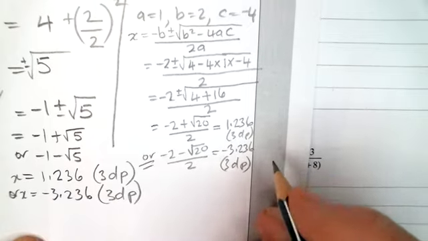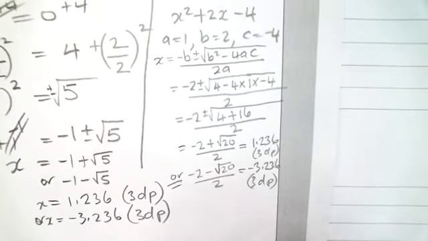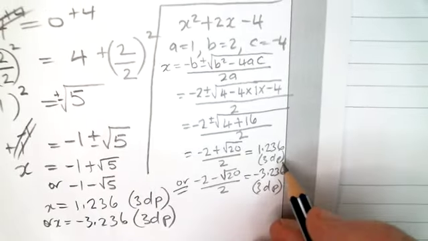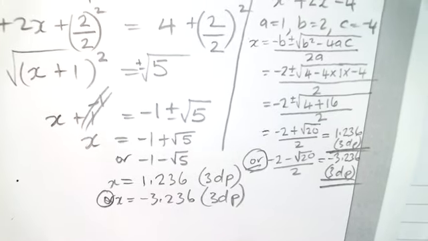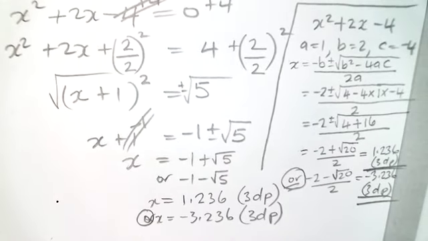3dp must always express the accuracy with which the answer is expressed. And they would be my answers. You've got your or statement, and then you must have your or. But apart from that, that's 2 different ways of approaching the same question. Hopefully that makes sense.